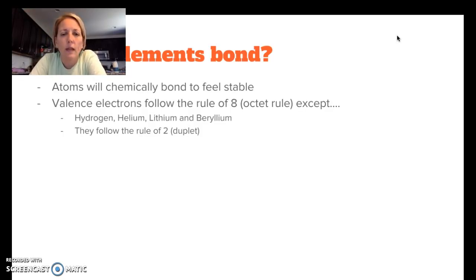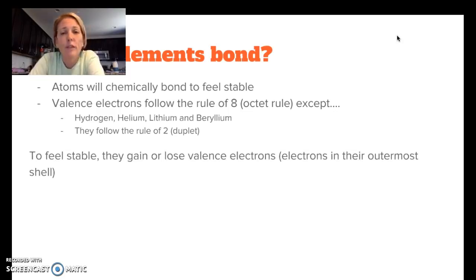All right, and so these elements or atoms need to feel stable. In order to do that, they have to bond using their valence electrons with other elements. But it's not just like, oh, these 2 elements can get together and everybody's stable. There's specific rules they follow based on what they're looking for. It's kind of like a relationship. You're not just going to go out and date anybody. You've got to find somebody that has common interests as you.